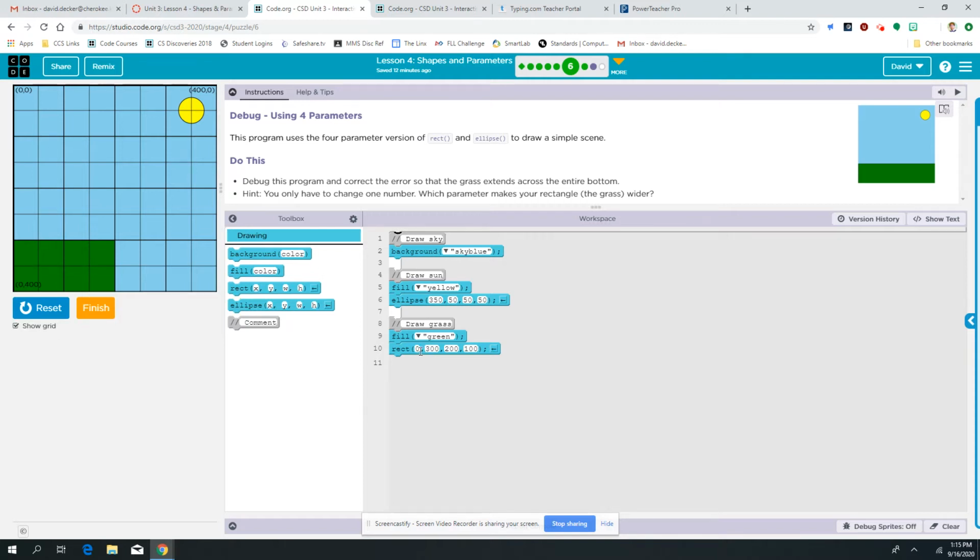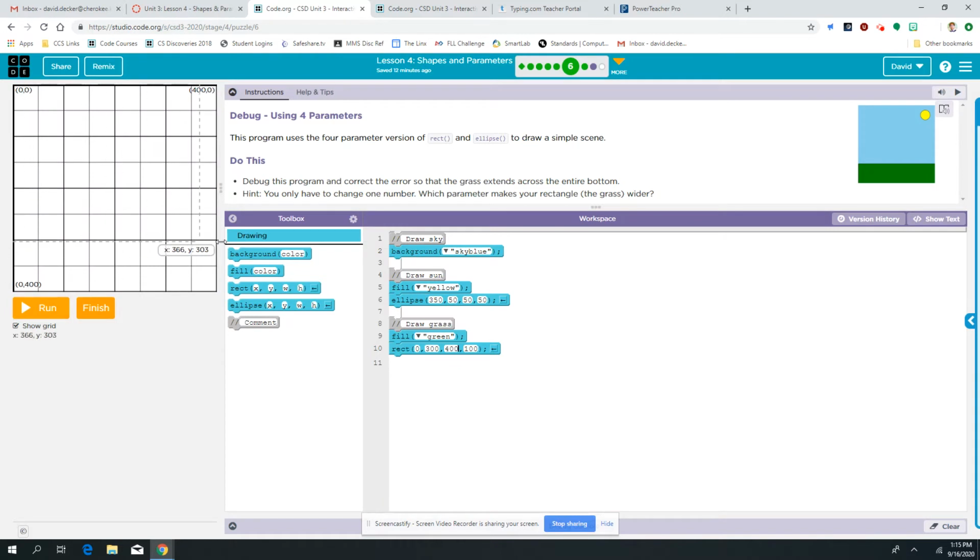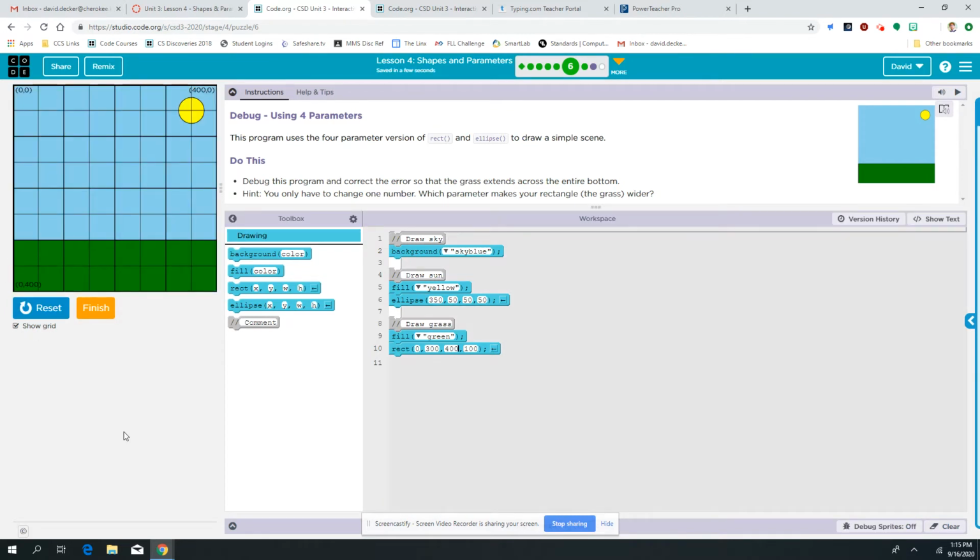Right now it's showing up at 0x 300y, right? And I can confirm that. And its width is 200, which is getting it from 0 to 200. Its height is 100, right? So we need to change the width, and we're going to change the width to 400 to make it go all the way across, because our display area is 400 across. Perfect.